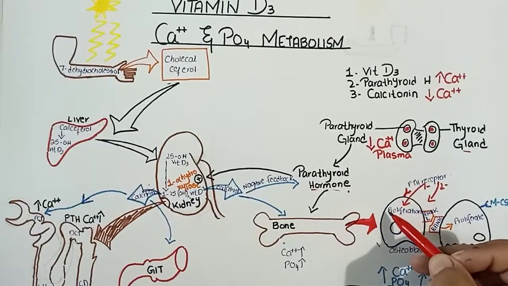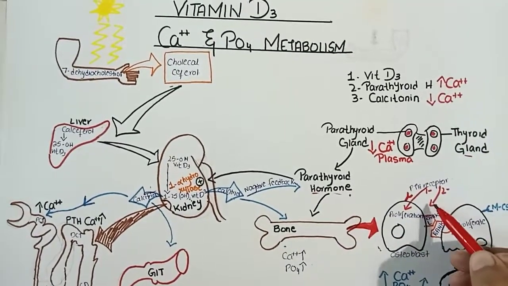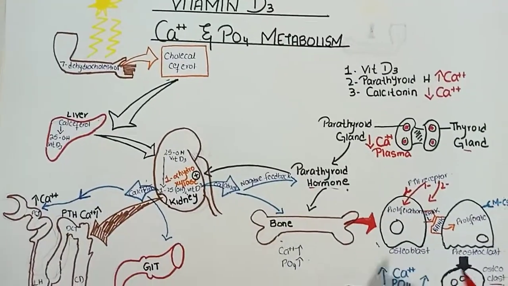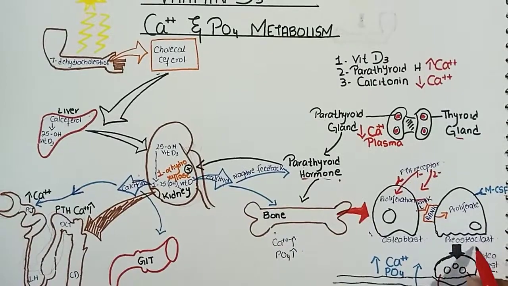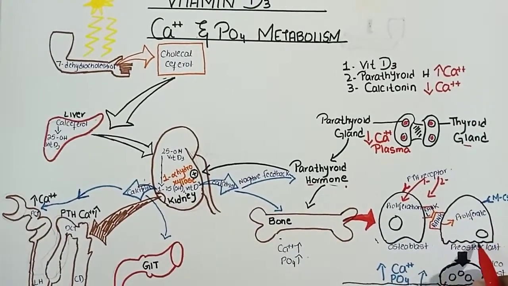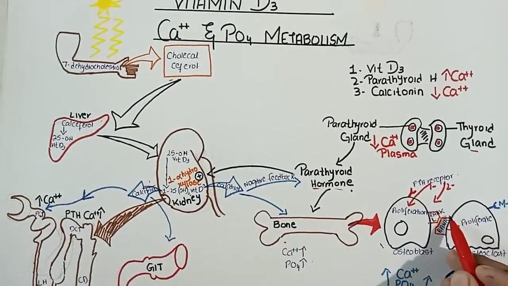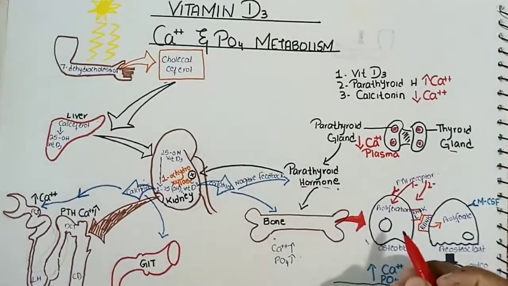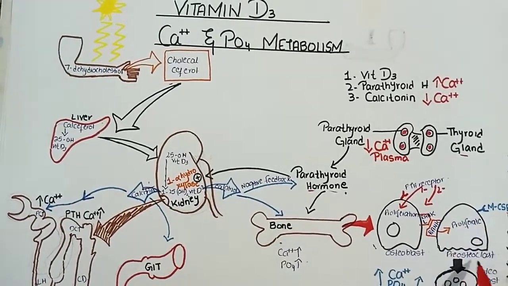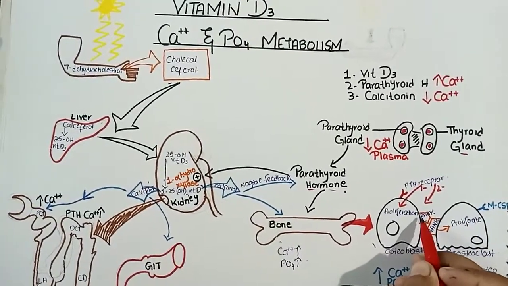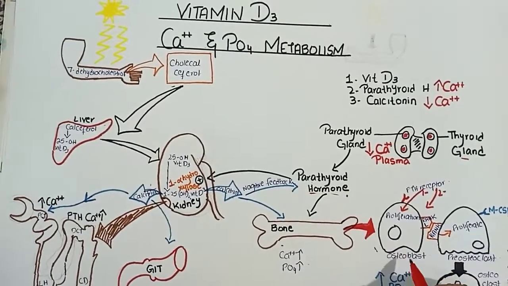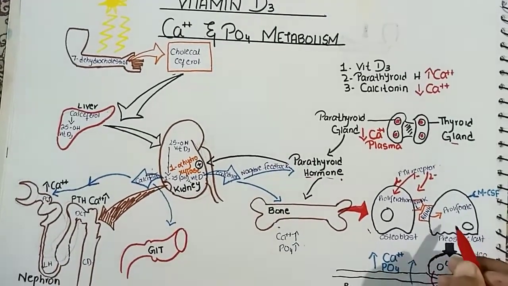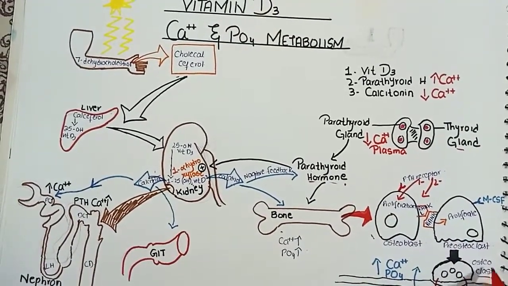The first one is the proliferation of the cell, and the second one is the attachment of the receptor known as the rank ligand receptor. The pre-osteoclast is the immature cell, and on the surface of the pre-osteoclast is the presence of the rank receptor, and as the rank receptor of the pre-osteoclast joins with the rank ligand receptor of the osteoblast, then the proliferation of the pre-osteoclast occurs to convert it into the mature osteoclast.